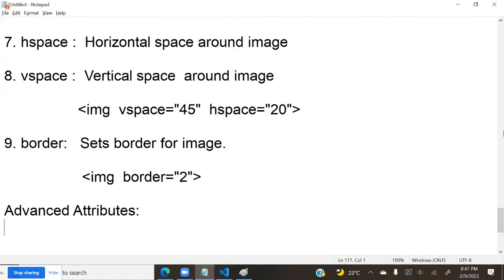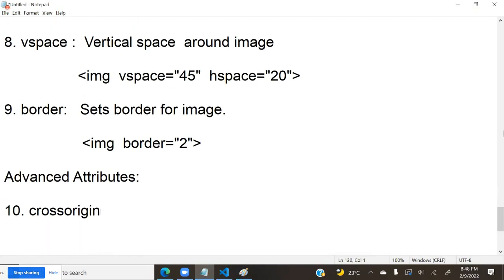Currently, you just know about them, but you cannot practice them, because to practice them you need server side technology knowledge also. But these are very important for experienced people. In interviews, they ask these questions. Many people are not aware of them, but they are very important at experience level. For example, one very important advanced attribute is crossorigin.